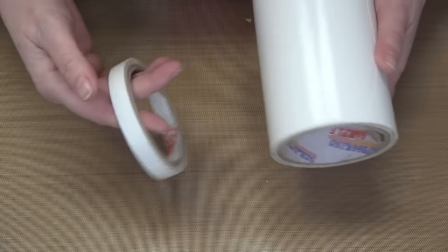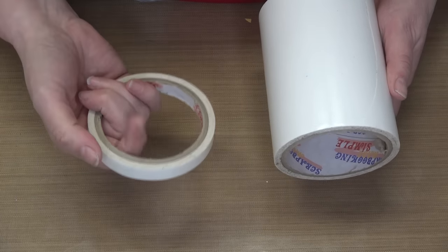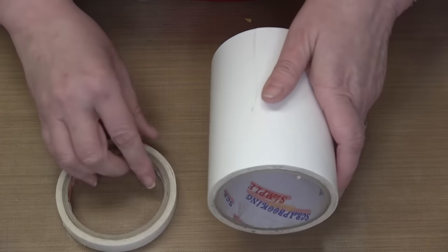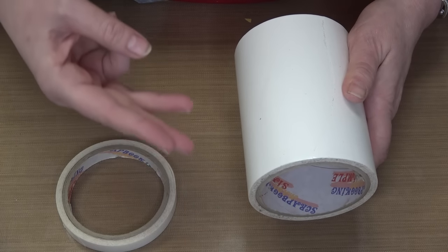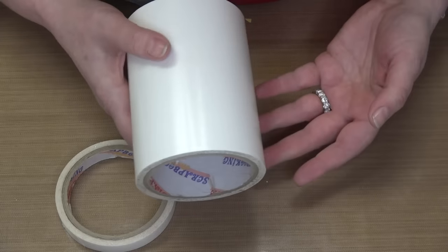And every size in between. It is heat resistant, it is super strong, super long, and very, very affordable. It will hold beads, it will hold metal, it will hold fabric, it will hold paper, it will hold cork. There's really nothing that it won't hold.